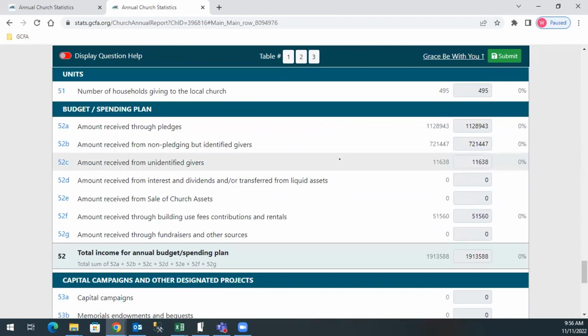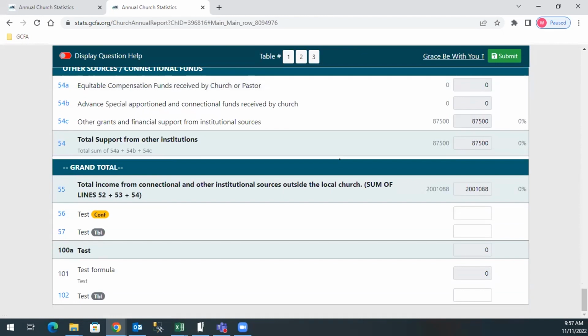So we can jump down and we can then go to some questions that we didn't upload any values into, so we can see what that looks like. So with that, we can see question 56, 57, and 102. Remember 102 we created. We didn't upload any values into.